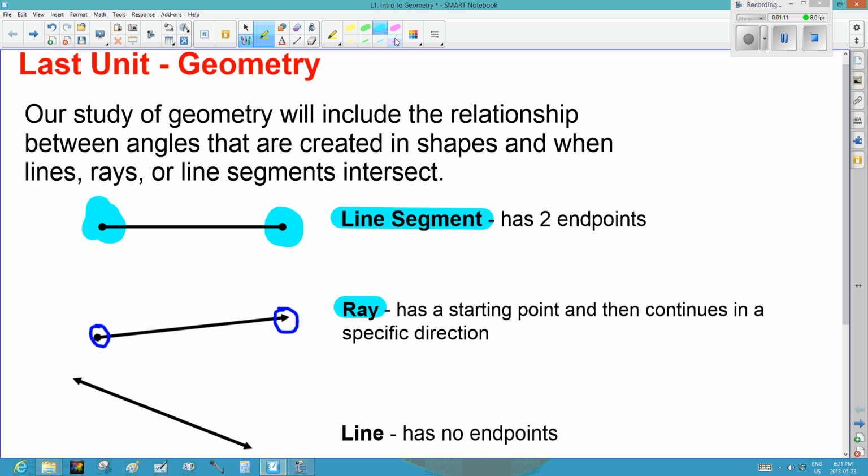When you look at a line, there are no endpoints. So when you look at how we indicate that, we put an arrow on this end and an arrow on this end. So that's the difference between a line segment, which has two specific points, an endpoint right here and an endpoint right here. We have a ray with one endpoint, and then it continues on in that direction. So this would just continue on and on here. I know that's not a straight line, but then we have the line, which is what we've been drawing all along, which continues on this way, and it continues on this way, and that's indicated by the arrows.